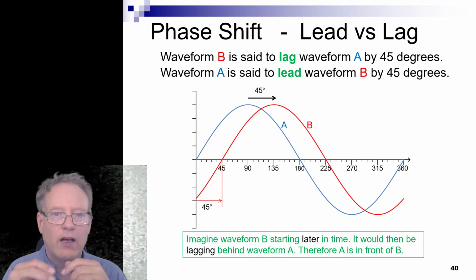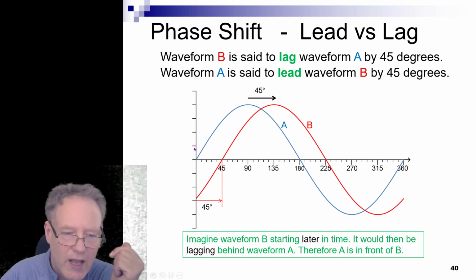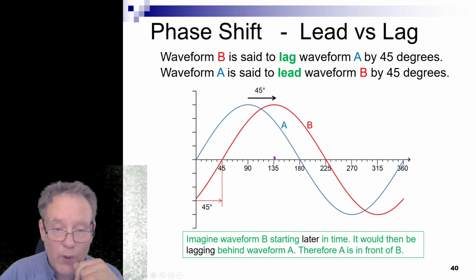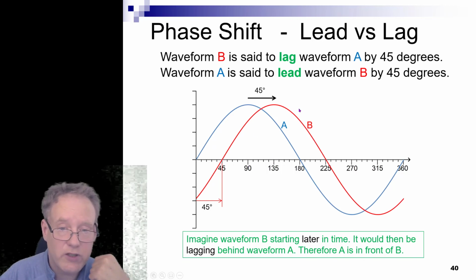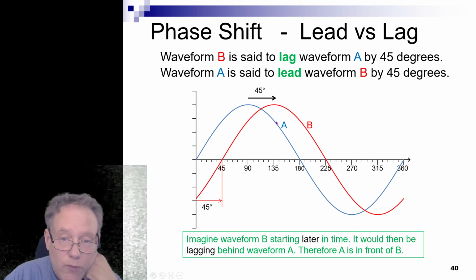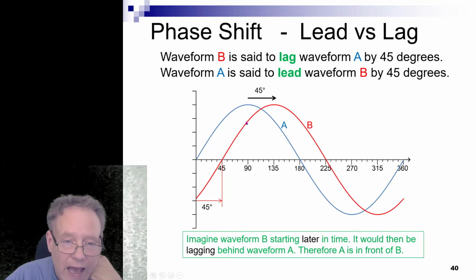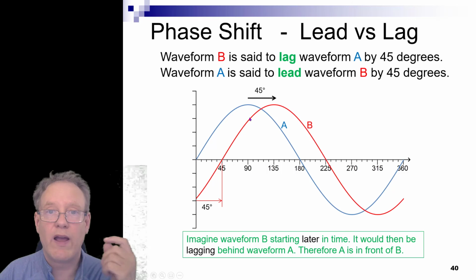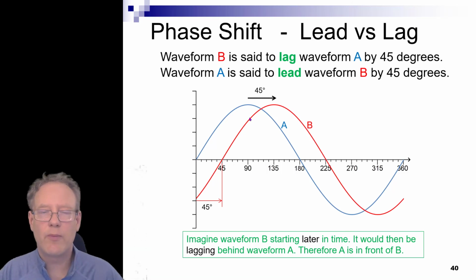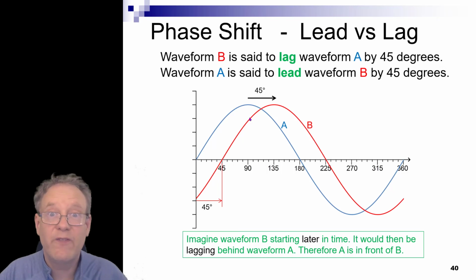My scale continues, so as I go down this way in time, time increases. So this point here is later than this point. If I look at my peak right here, waveform B peaks right here, and waveform A peaks before waveform B. Therefore, waveform A leads waveform B because it happens before. It's pretty cool. That's a way of looking at it.